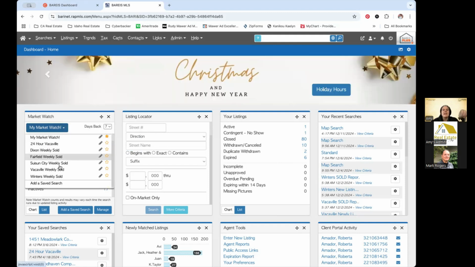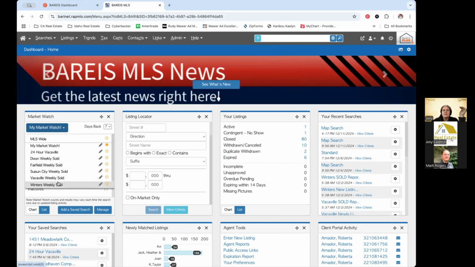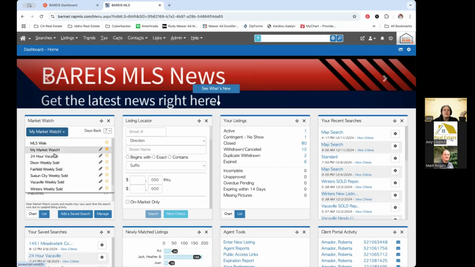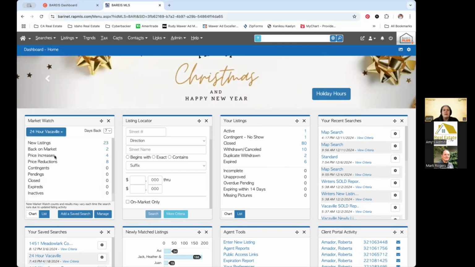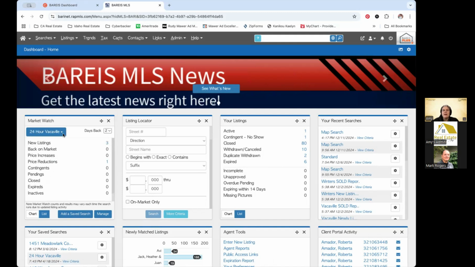So you can save searches for each city, for whatever prospects you've got going on. Like this is the 24-hour market watch for Vacaville. If I go back one day, it'll show me the new listings that have come on the market in the last 24 hours. If it's been a couple days since I checked it, then I could go back 2 days.